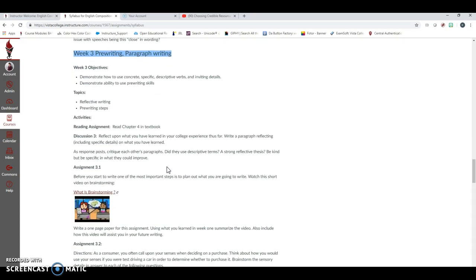And then in week 3, we're going to go over your pre-writing skills and paragraph writing. I want to remind you that when you write, a paragraph consists of 5 to 6 sentences, nothing less, okay? So make sure that you're developing great sentences and a great paragraph with a topic sentence and a kind of closing sentence.